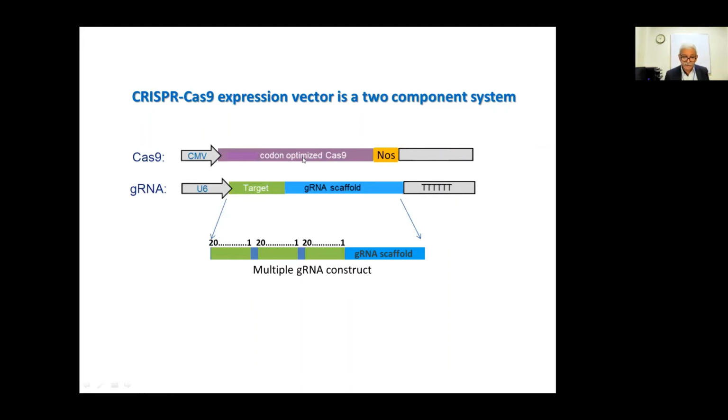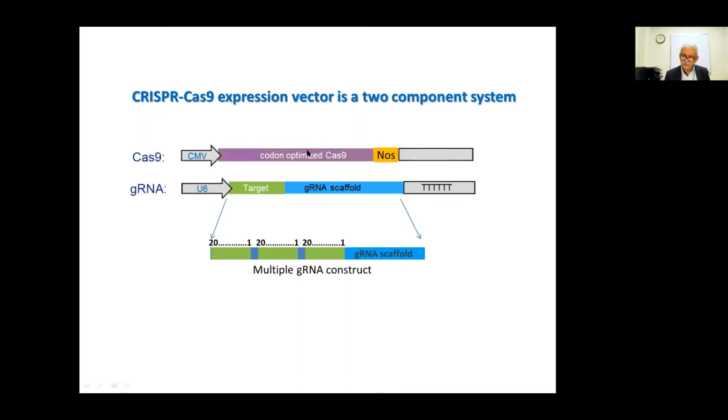So if you put the gene cassette in a cloning vector or in the agrobacterium plasmid vector, you can integrate this gene into the host genome and it will always express the Cas9. But do you think the expression of Cas9 all the time in a plant system throughout its life is a wise thing? No, it's not wise. It's better to go for transient expression.